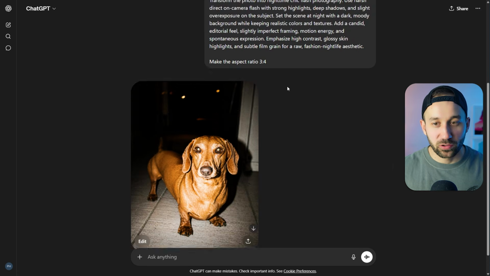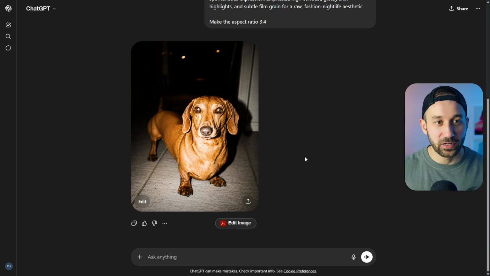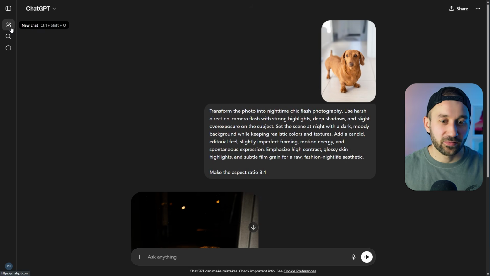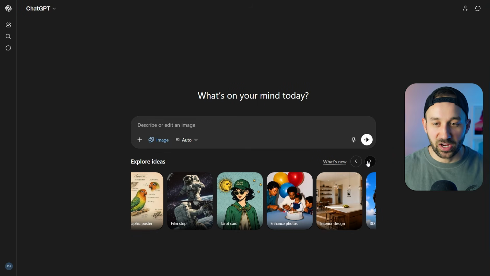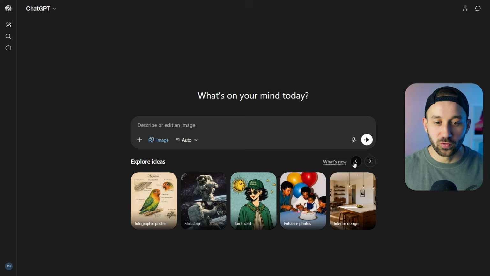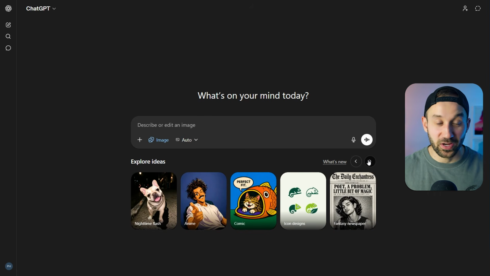But here we are. That was pretty quick, and that does definitely look like Milo, and it has that nightlife, nighttime style applied to it right here. He's clearly in the same scenery right there in the hallway, and this does look really cool. So definitely nice little features to play around with. I don't think it's game changing. We have seen preset styles, and obviously a lot of these are more for photography or graphic design than POD, but it is still something worth noting, especially if you're new to AI and ChatGPT.